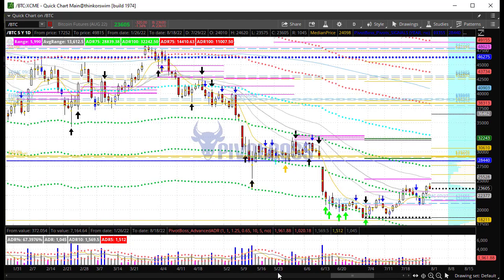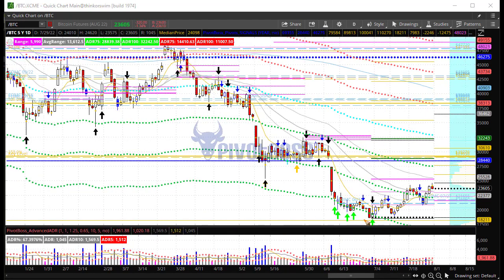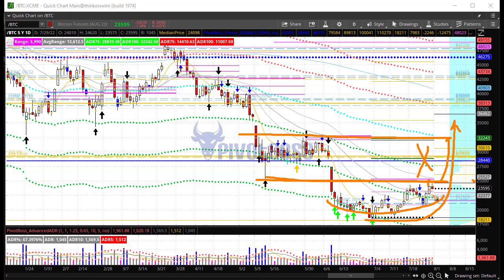Again, hard to say that this thing is ready to just full on reverse, but 25K could be the major level right here that opens up the next move to 32K. So this is the missing zone right here. 25K is that level. We're bouncing off of it here today. Rounded bottom, a ton of energy, and we'll see which way we go here. Above 25K opens up 32K, a failure to hold 20K, and we are dumping another leg down.